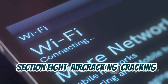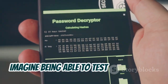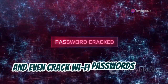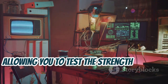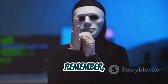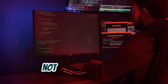Now let's delve into the world of wireless security with Aircrack-ng, a suite of tools designed to assess the security of Wi-Fi networks. Imagine being able to test the strength of your own Wi-Fi password, ensuring your network is secure. Aircrack-ng allows you to capture network traffic, analyze wireless packets, and even crack Wi-Fi passwords — with proper authorization, of course. It's like having a set of lockpicks for your Wi-Fi, allowing you to test the strength of your security. By understanding how Wi-Fi cracking works, you can better protect your own networks and educate others on the importance of strong passwords and secure configurations. Always obtain proper authorization before testing any Wi-Fi network, and use this knowledge to improve security, not to compromise it.